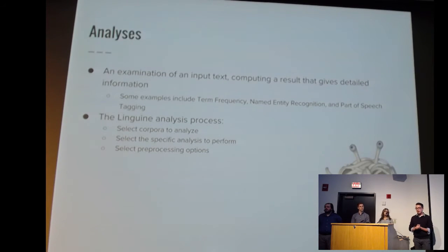So basically, the process itself to produce an analysis for the Linguine tool right now is just to take the text that we're uploading, perform this operation on it, and use the pre-processing steps as I had stated. So if you want to, say, remove all periods and separate things out into individual sentences, or maybe split things into individual tokens, meaning you have a single word that has its own context in a sentence. And you want to be able to split this word out and go through and see what it means when related to other words in the sentence.